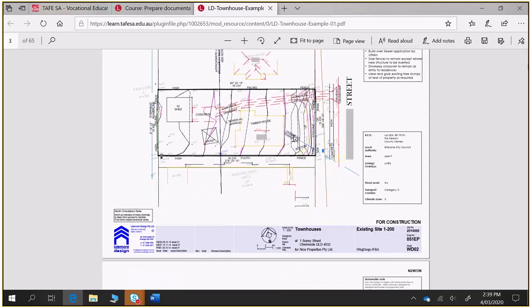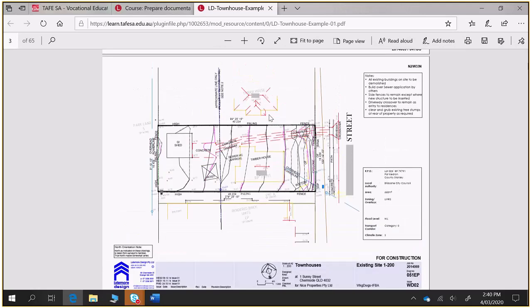So with your site analysis plan, you're showing your street on there and anything pertinent to do with your street. You're showing your services that come in. So here we go, overhead power line coming in there. We show our driveway crossover and where that's coming in, and other important features such as fencing and the extent of neighbouring buildings. What I would also add to these is a little bit of information about that. So I see here it says timber house. Well, that's not the most important information to me. What I want to know is, is that a 2-story? What is the ridge height on that? So I'd say 2-story house, or single-story house.